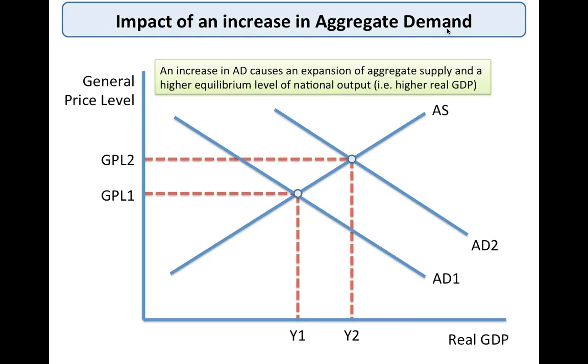And we can show this in an AD-AS diagram. At some point in the exam, you're going to be using some analysis. What I've shown here is just a shift in demand, for example, a rise in exports or an increase in consumption, and the impact that has on GDP. That will be a cyclical rise in demand, leading to an expansion of real output.